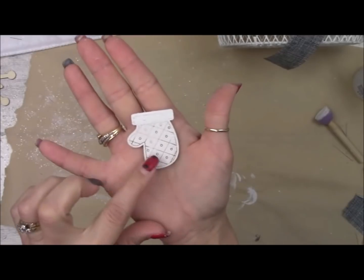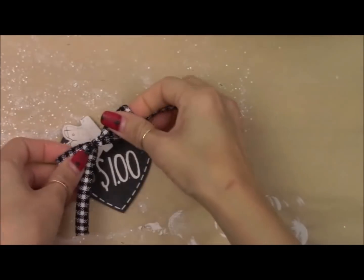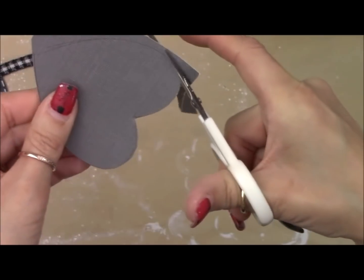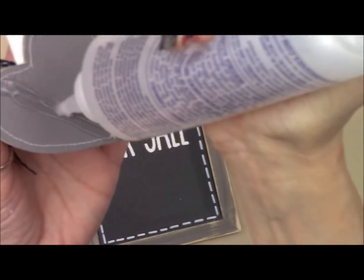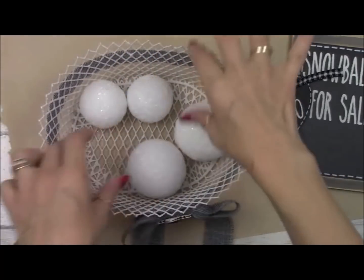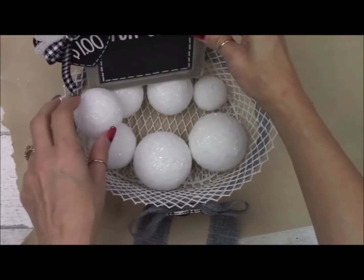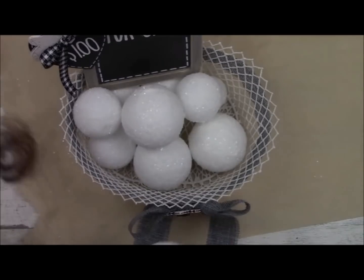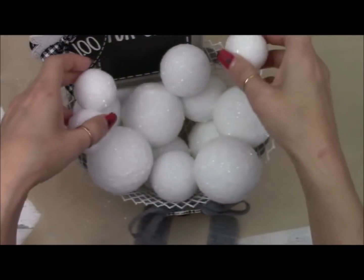I have a tiny little wood heart that I painted in gray — I add that to the center of the snowflake to hide the hole. I also have a wood mitten that I whitewashed with white paint, and I glue it to cover the hole on the heart and add a little black-and-white checked bow. The back of the heart is traced onto gray cardstock, sewn around the edges, then glued on. Now I line the snowballs in the basket — a couple of medium snowballs laid right next to each other so the sign can rest on top. Once everything is laid in where I want it and glued down, this project is complete.